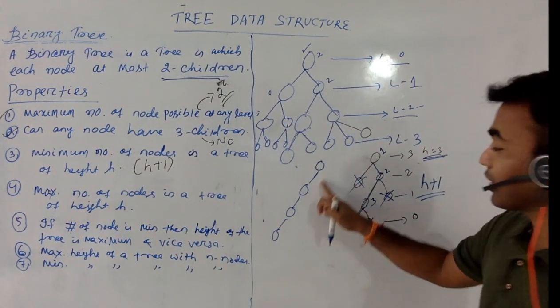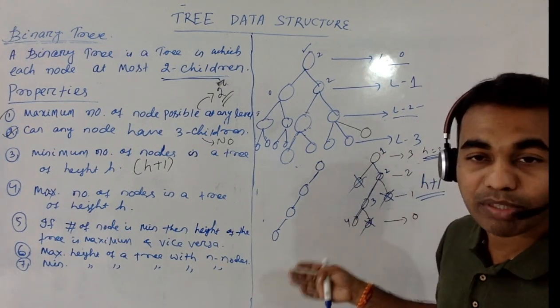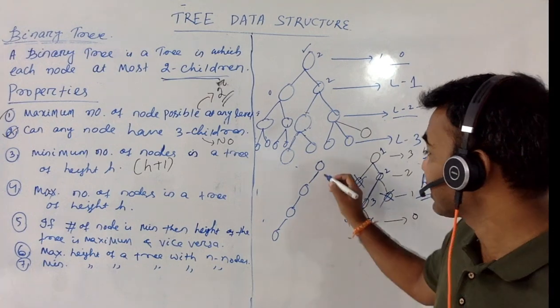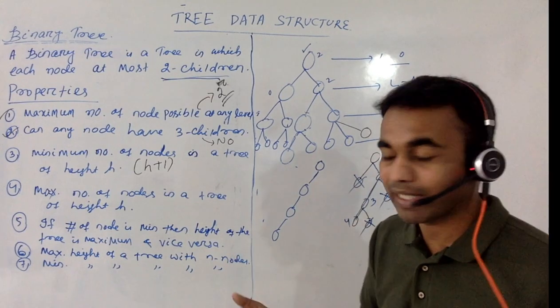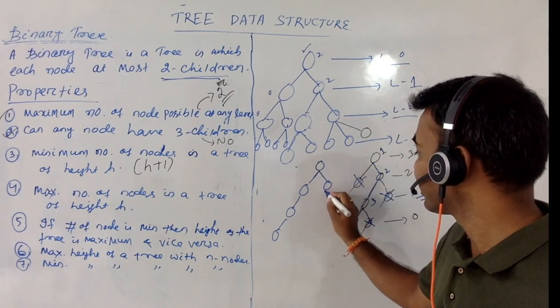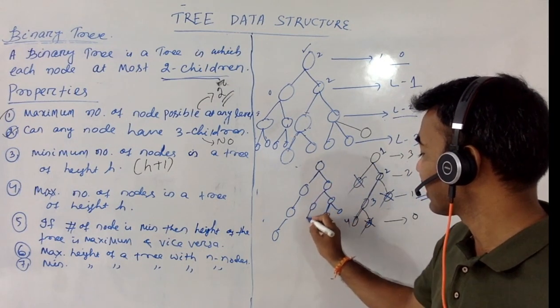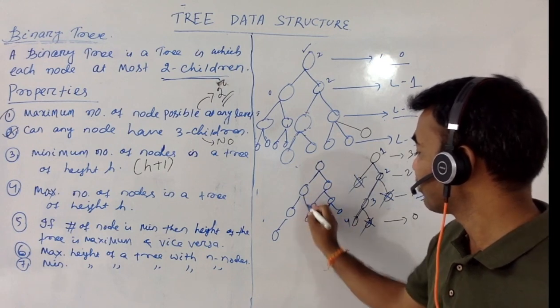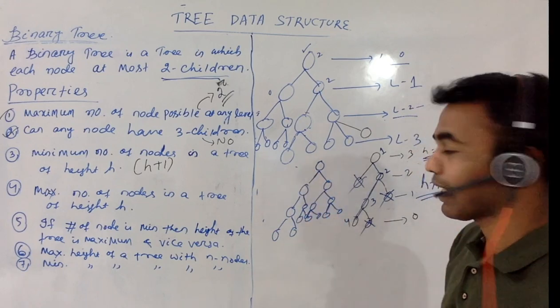So this we discussed; this was the minimum number of nodes. Now the question is, what is the maximum number of nodes possible? Maximum means everybody is fully allocated, so that means everybody has two children. That's how you will be able to do this. I hope you are getting it. Everybody will have two children, so that's how you can maximize the number of nodes, and this is going to be the height of the tree.